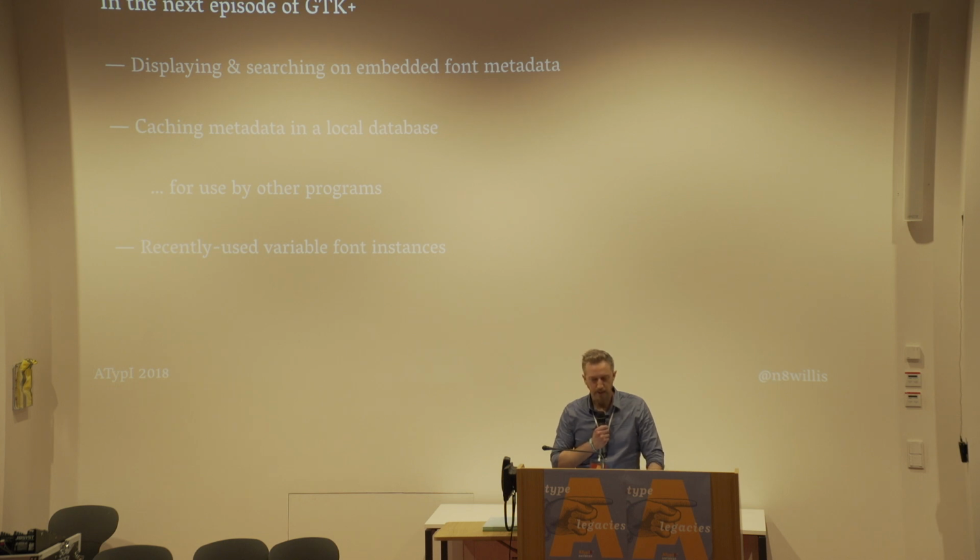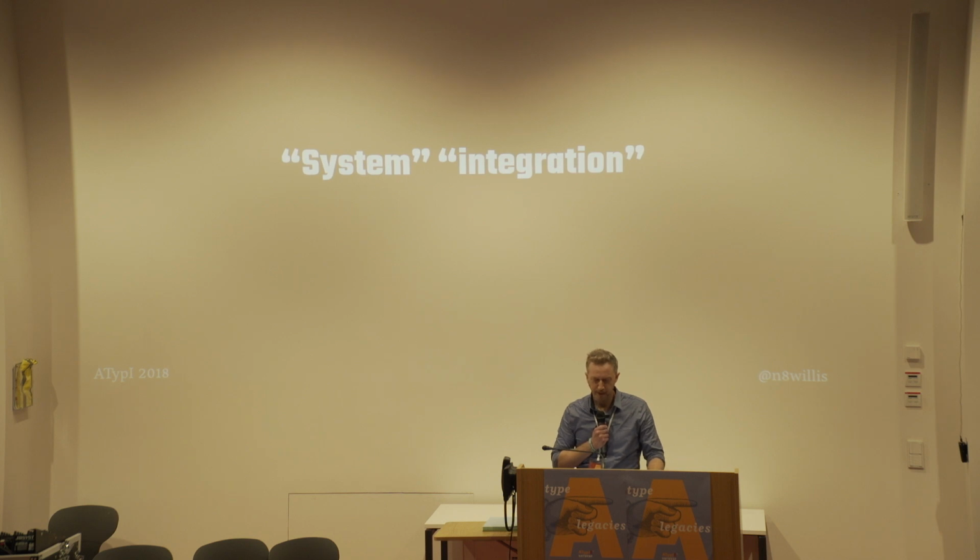And then the last thing is, when variable fonts get rolled out, you want to have some sort of like you do with a color palette, your recently used colors, to save variable font instances that you've used in the past, so you don't have to just eyeball those sliders every single time. Then there's a couple of things that are a little bit further out, but that do more system integration work.